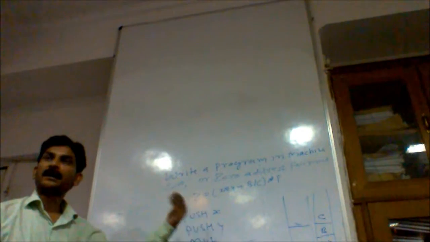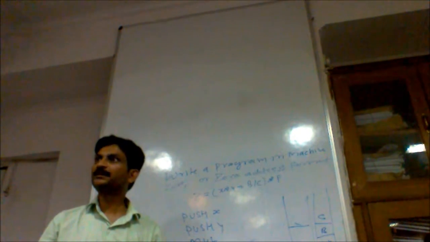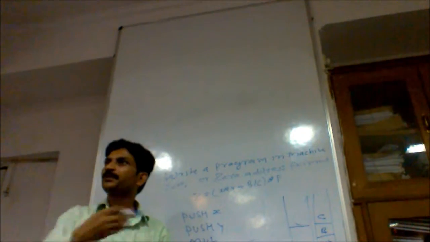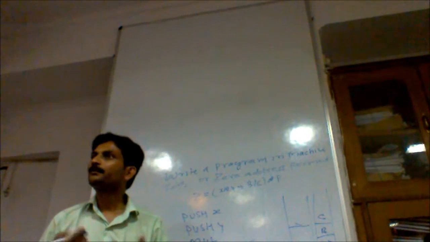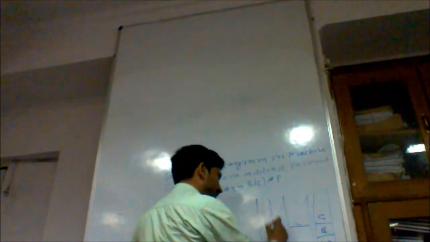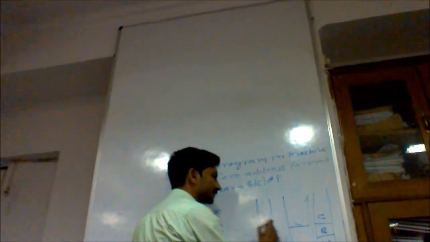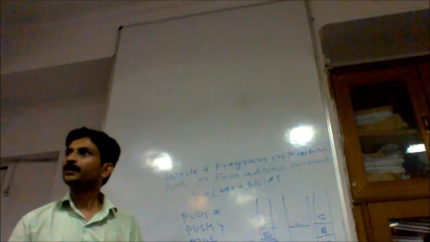You must have seen expression evaluation in the stack. That is the application. In postfix expression evaluation, you pop, use the operator, then perform the addition, subtraction, multiplication, or any operation, and again the result will be pushed into the stack. Clear? So then D. The stack will be like this: x star y and b divided by c.